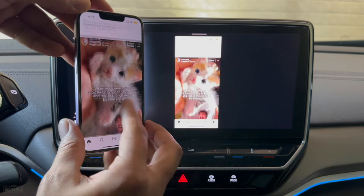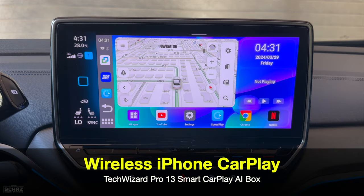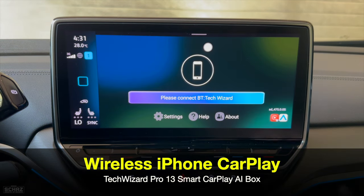All right, so now let's test the all important wireless Apple CarPlay connection. So what we need to do is click on this speed play icon. Now this takes you to this page. This is the main connections page.